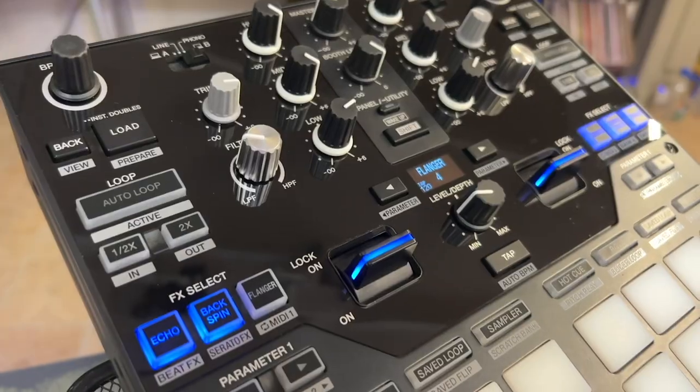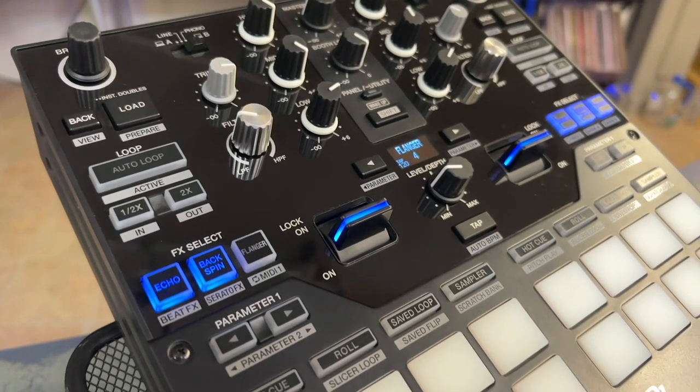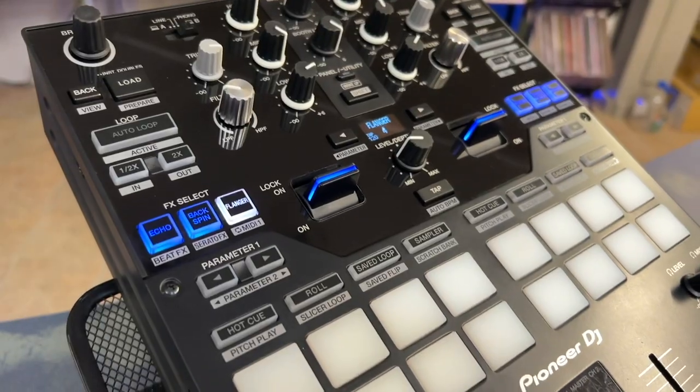It's got good built-in effects. It's got good features. It's got a perfect crossfader, great for scratching, great adjustability, including the tension. It's got a built-in hub on the back, which I know is kind of expected at this point. That's pretty common now, but for a long time it was really kind of a pain for mixers like this, where you had to incorporate a USB hub to add on things like CDJs or whatever you wanted to use as controllers. If you have something like Rain 12s that you want to plug into this mixer, you can just plug them straight in, which is wonderful. It's got the dual USB connection, so it's great for those handovers or those B2B sets.